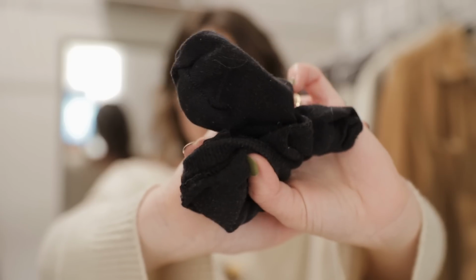And then last but not least, I just have a couple of socks with holes in them. No real point in holding on to these, and it's just a little nuisance that I can get out of my wardrobe. And that's going to wrap things up for our closet and for this side of the house. So next, I want to take a look at our front entryway and my office.